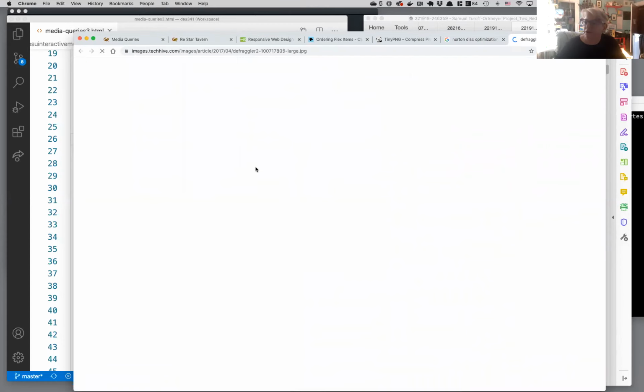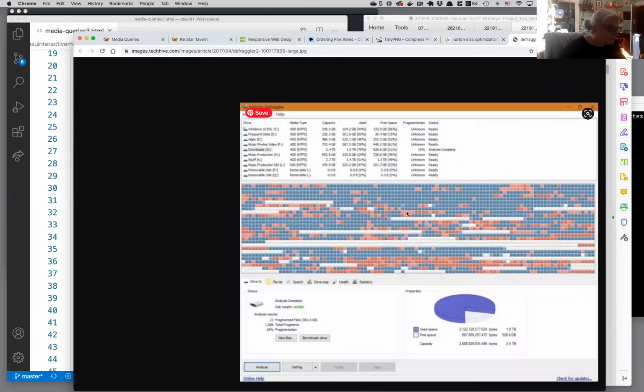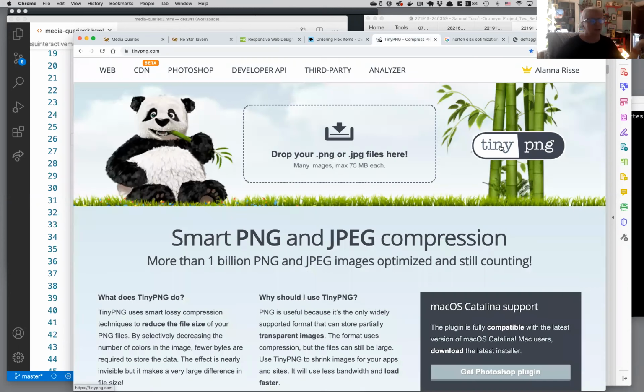You guys know what I'm talking about? So maybe blue is files and light red is folders and dark red is apps or something, and it represents data for all that stuff. What Norton does is it puts all the reds together and all the blues together and all the dark reds together. And it makes things faster and smaller. It saves size. And that's kind of what Tiny PNG is doing.